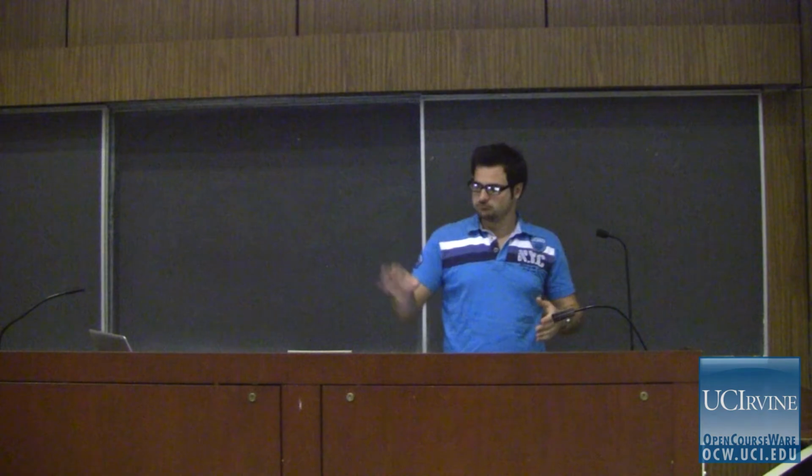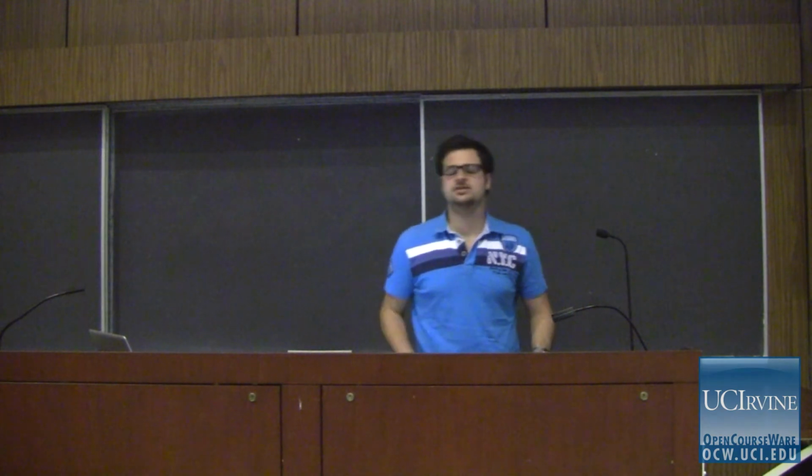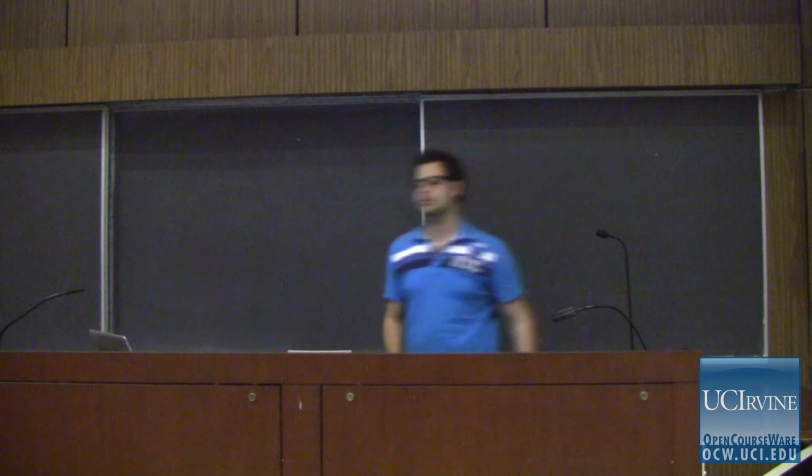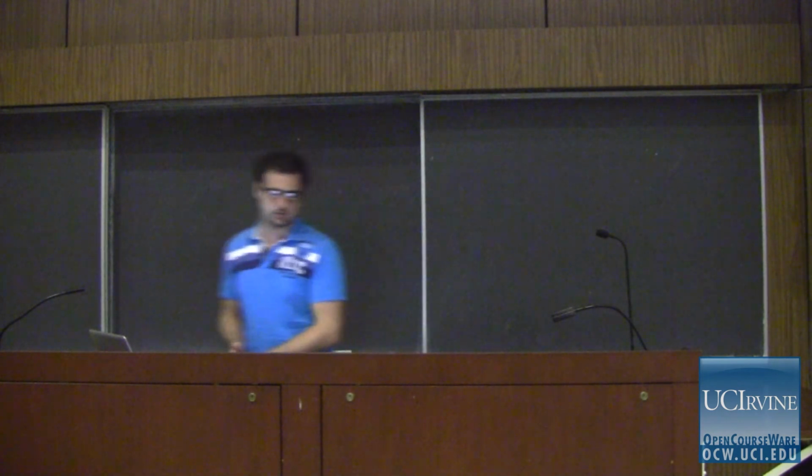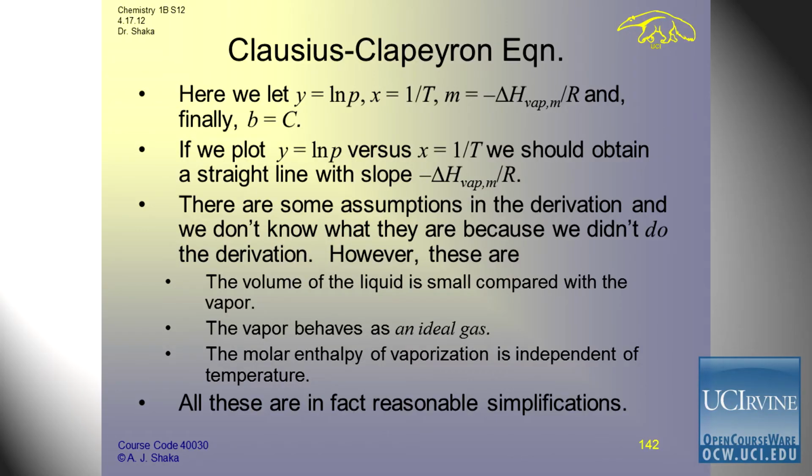Now, this is not supposed to be hard for you guys, but now we want to understand where this Clausius-Clapeyron equation came from. So basically, the most important assumption for this equation to be satisfied is treating your substance or your fluid as an ideal gas. So when you say ideal gas, what does that mean? Two things. Volume of your particles is negligible compared to the volume of the container, right?